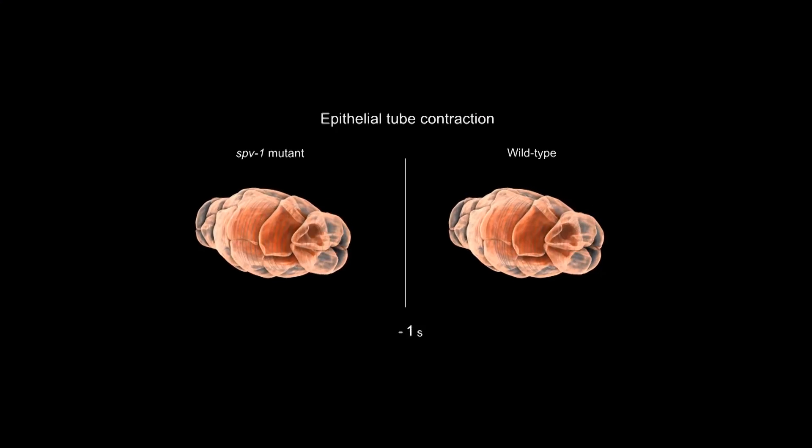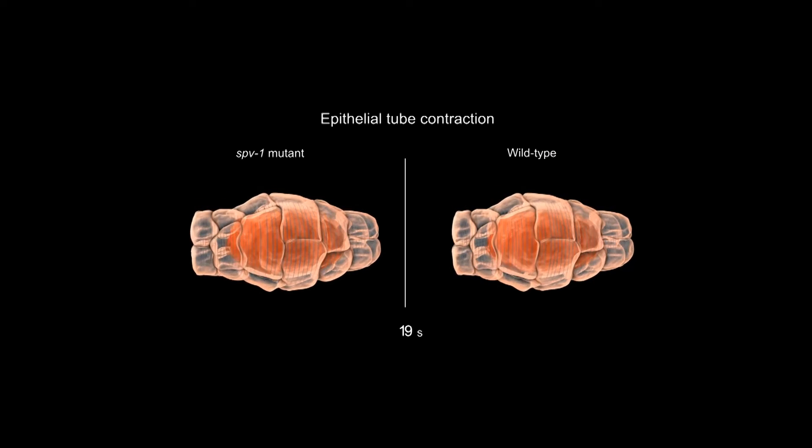Now this is a completely different story, but it's actually a very interesting story. And we think it's also relevant for human health because epithelial tubes are the kind of tubes that we have in our blood vessels and our lungs. And asthma, for example, or hypertension are diseases that are caused by over-constriction of these tubes.